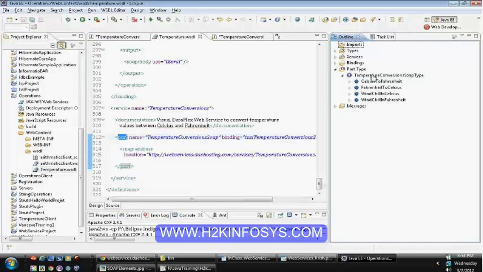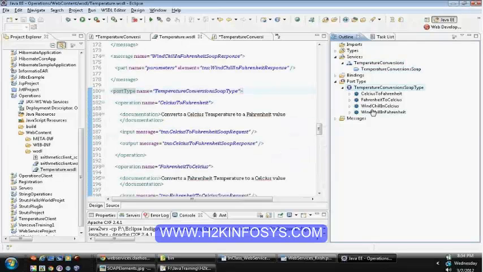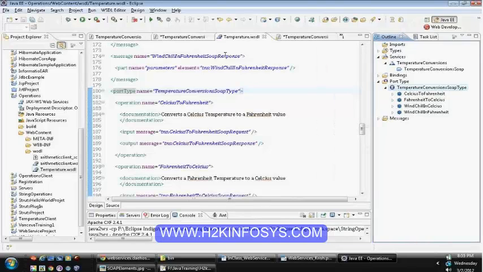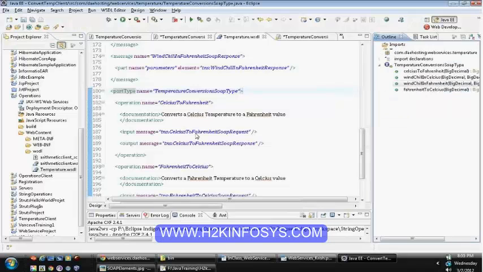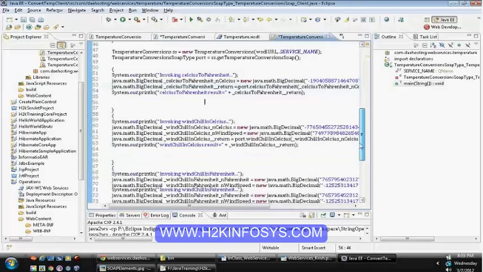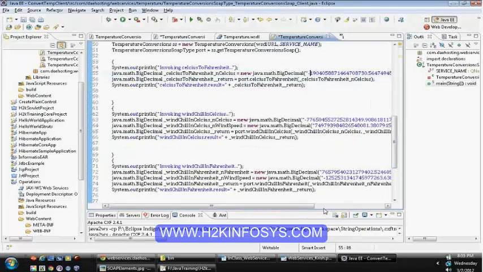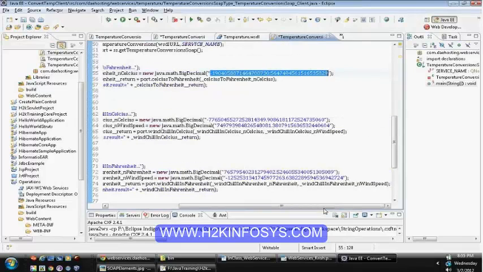Currently, from the port we are going to all these methods. That's what we are doing. Now if you execute the method, let us say I'm passing one value.